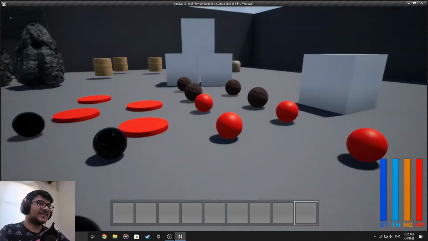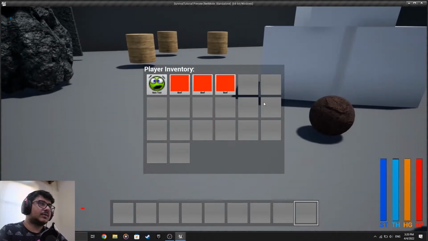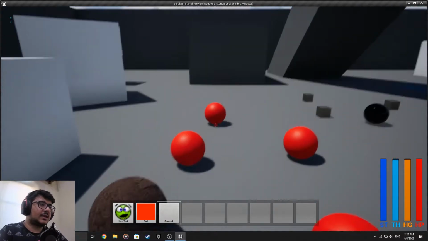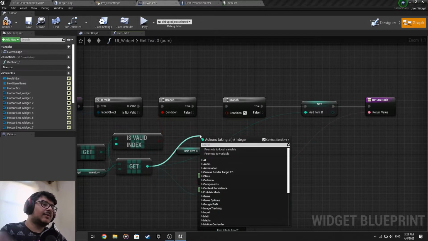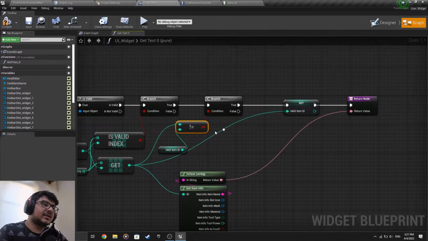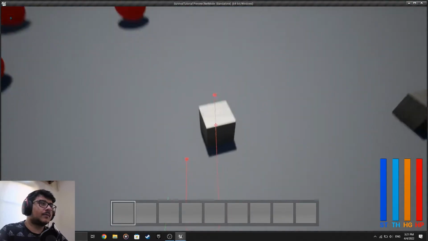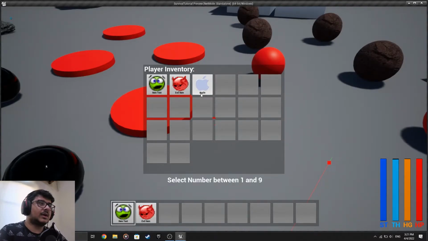It fixed itself. So now if I grab stuff over here, it's all beef. Let me grab some more varied items. Equip this to 1, equip this to 2, equip this to 3, and this broke stuff. Oh yes, now I know why. Because I did equal. It should be not equal so that it changes. I don't know why I typed equal. So now it should work. If I grab stuff like this, 3 different items, equip 1, 2, and 3.